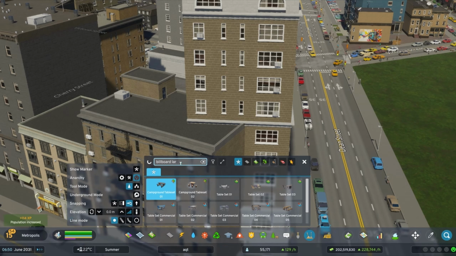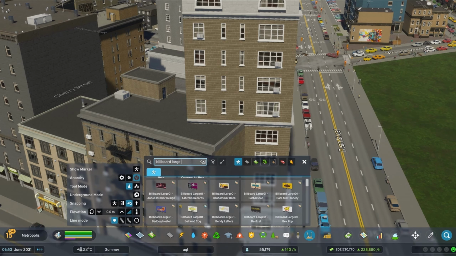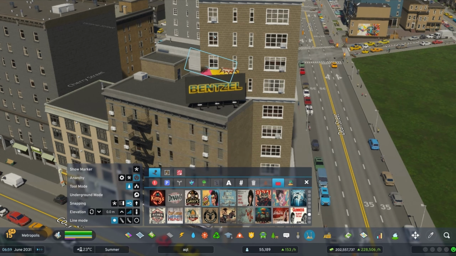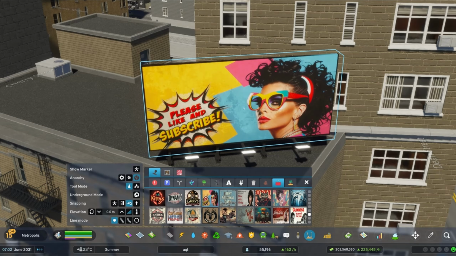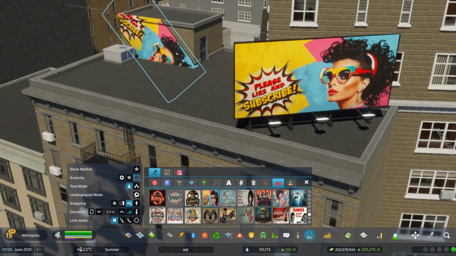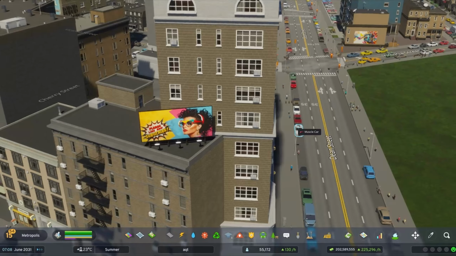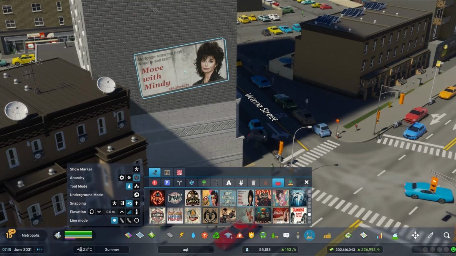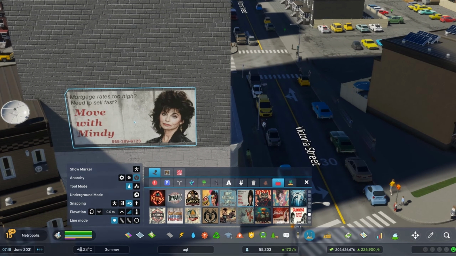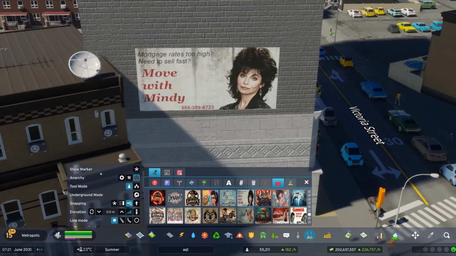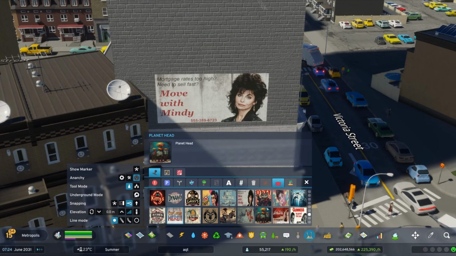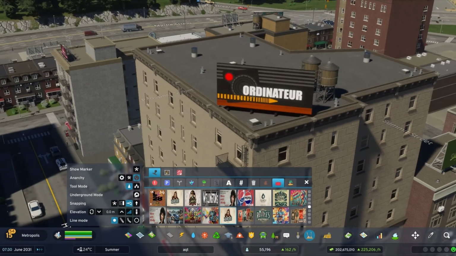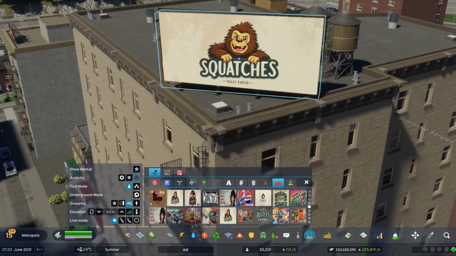Okay, I'm going to get a little cheeky here, but I'm including this just as an example of when you become really imaginative about what you could do here, you could definitely have some fun. Mindy Mansfield is another personality in the city. I haven't really talked about her story too much. She's like a high-end realtor in the city. I've got to redo her advertisement, so it's not very good.